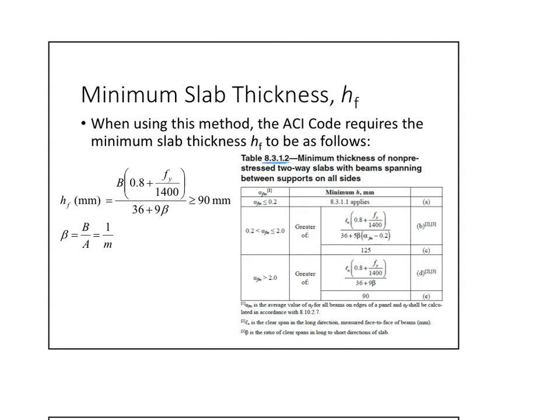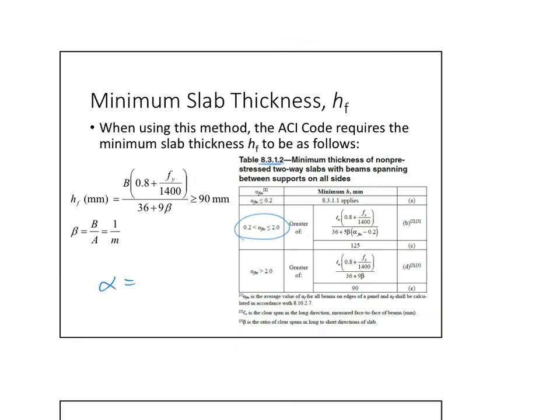The value depends on how much alpha we have, and the alpha here is the value that represents the ratio of EI for the beams divided by EI for the slabs. Our target to be able to use this coefficient method is to always have alpha bigger than 2. If we have alpha bigger than 2, then we ensure that there is enough stiffness in the beam to be classified as a beam. And in this case, we're actually comparing these two numbers.